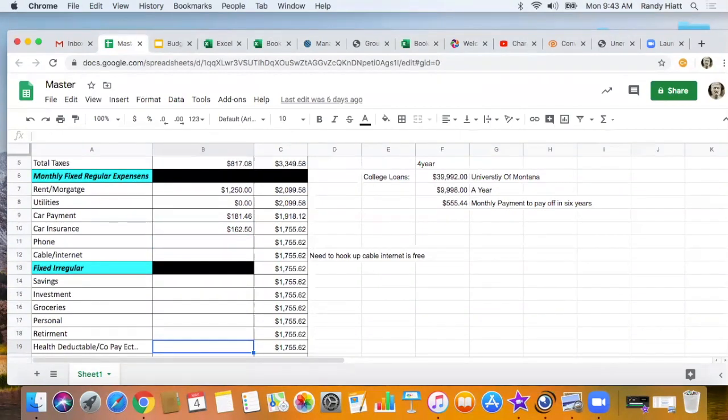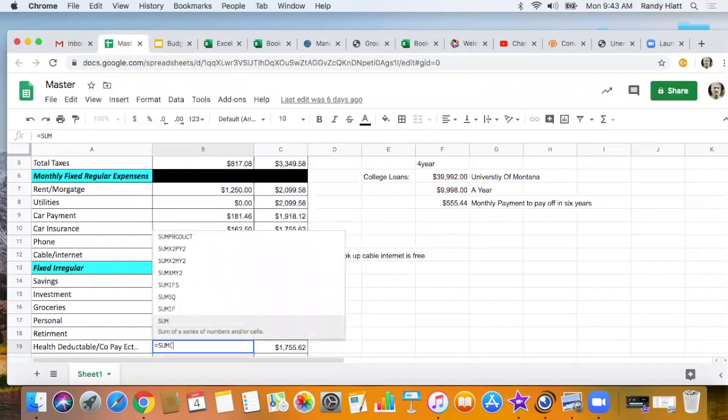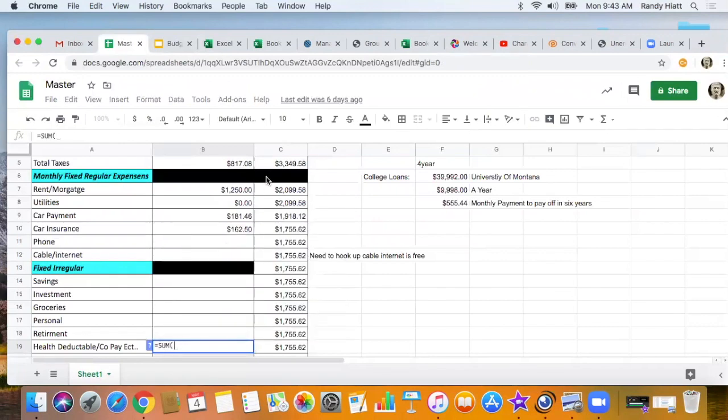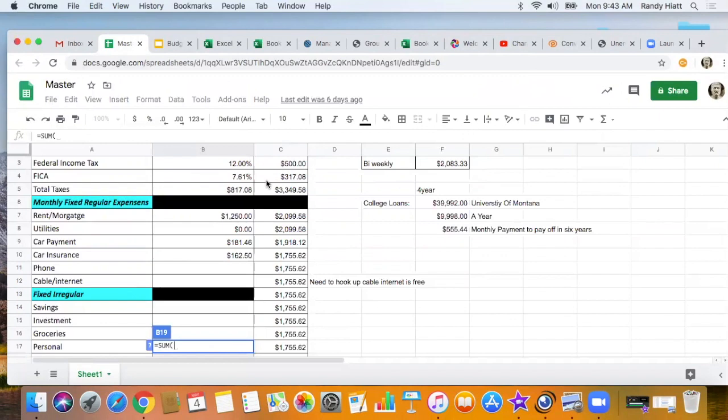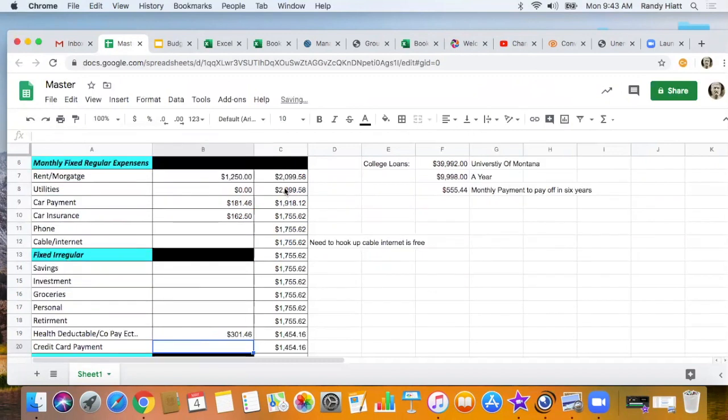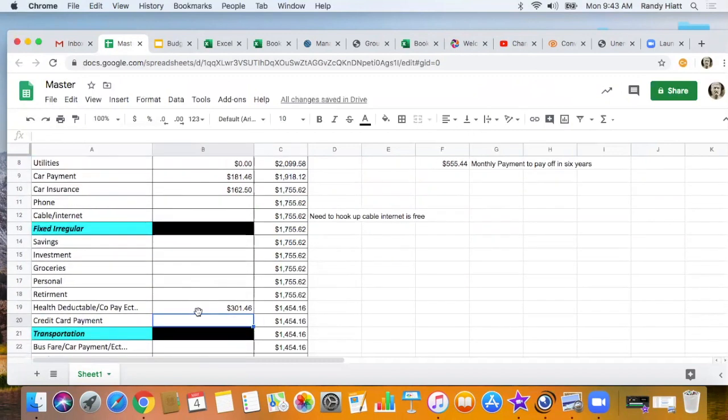So I could either do that off to the side, figure out the math, or I can use the equation. Sum of, here's my taxable income. Okay, that's my money after taxes, and I need to take the percentage of that. Bang, boom, there it is. That's how much money I have to spend just on healthcare per month. I have to pay that in premiums.